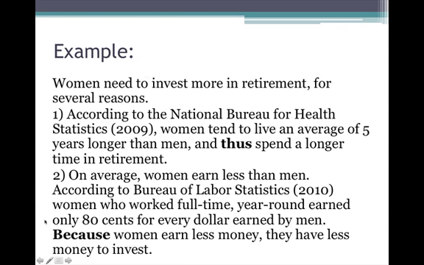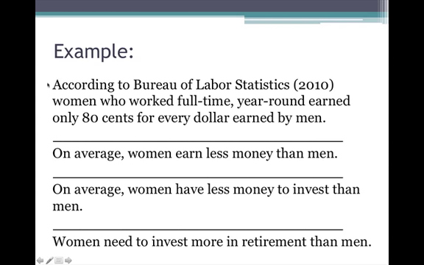Thus, if we were looking just at number 2 alone, if we were to put it into standard form, it would look something like this. We've got our initial premise. According to the Bureau of Labor Statistics, women who worked full-time year-round earned only 80 cents for every dollar earned by men, to ground the conclusion that on average, women earn less money than men.